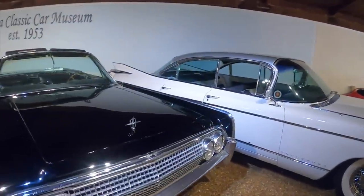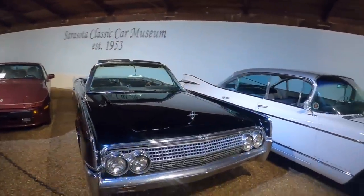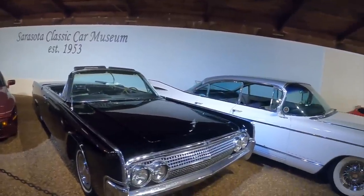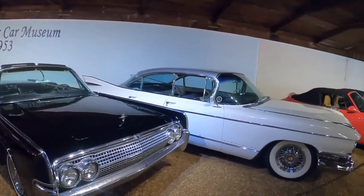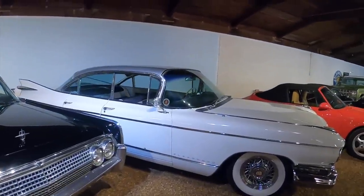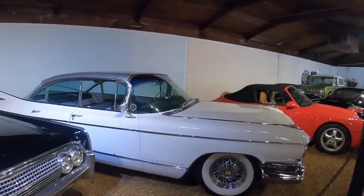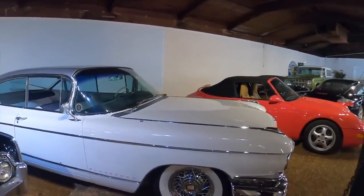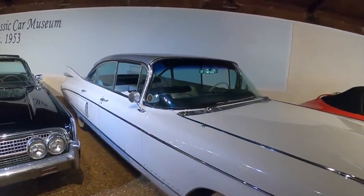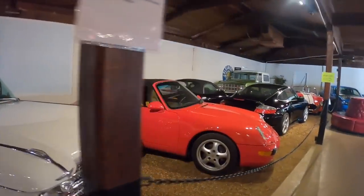That's a '63 Lincoln, the black car, four-door Continental convertible. We were the fortunate recipients of a donation from a couple who'd owned the car 42 years. Oh, wow. We've since brought it up mechanically and are getting ready to do some chrome work on it. But as it is, it's a car people recognize and enjoy. And this is a 1959 Cadillac Fleetwood, the big car of their production run, known as the King of the Fins. The luxurious family cars. With fins. Gotta love fins. I do love fins.